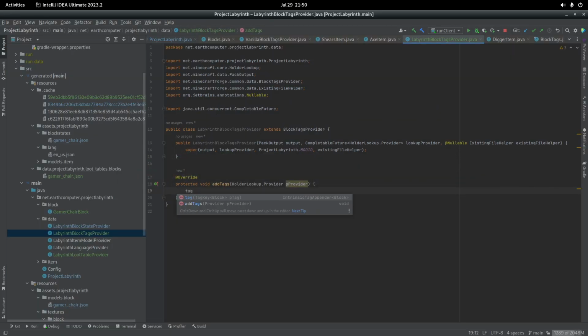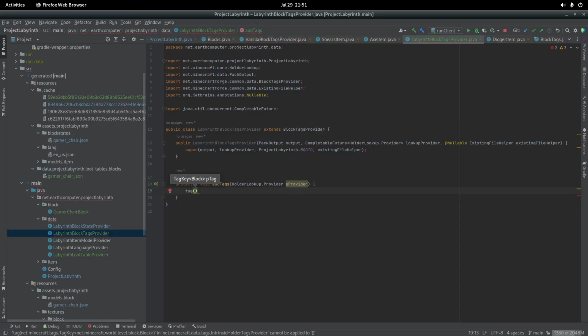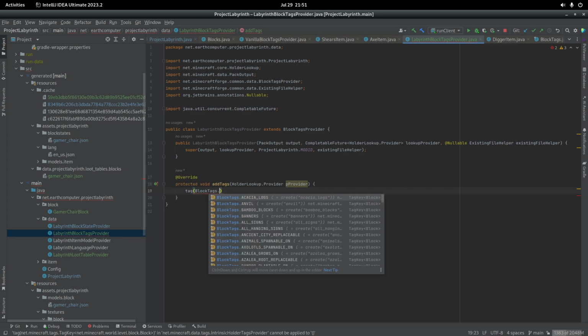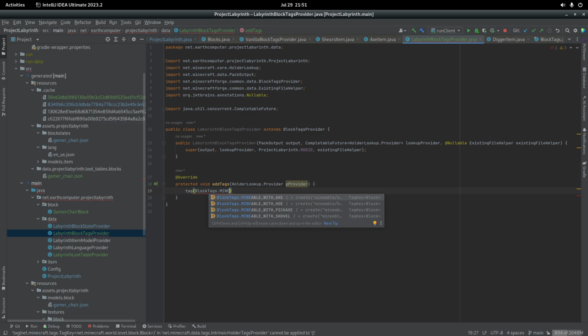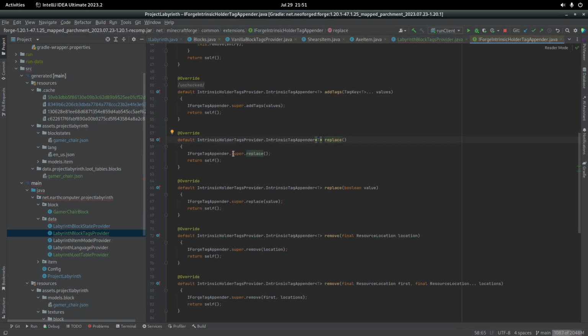Tag. Block tags dot mineable with axe. Is replaced true by default?